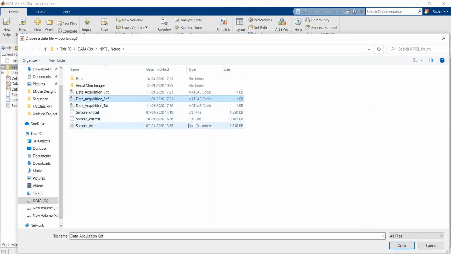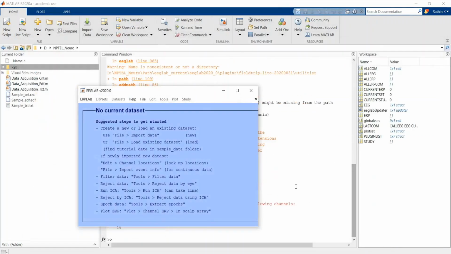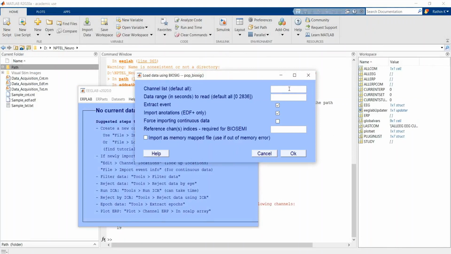This is a sample EDF file here. So I will give this file as an input. It will ask me a few questions, like if I want to see all the channels, if I want to see the entire data recorded throughout the complete data stream and all. For now, simply put, I would like to go ahead with default parameters. I am not going to change anything. One thing to notice here is that the function name is written. Like in GUI, whatever function you are executing is scope biosig. Based on my values here, a function with proper attributes and key value pairs will be used. So for now I'll just simply say OK.